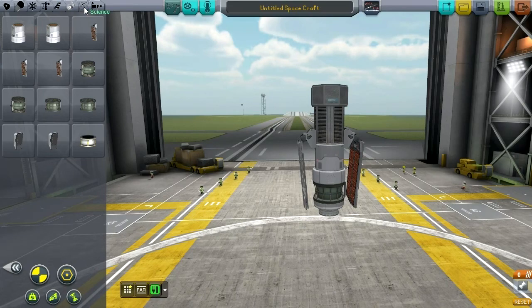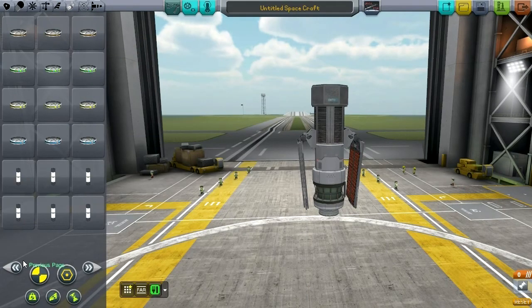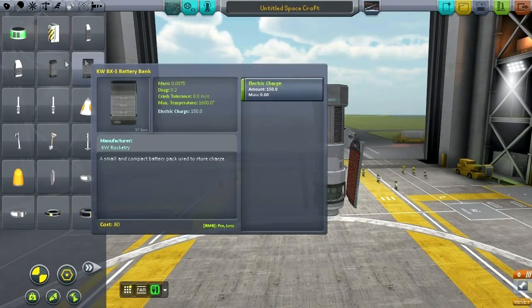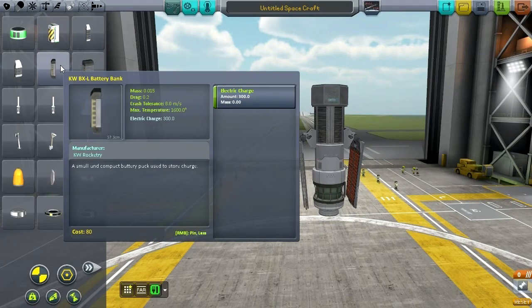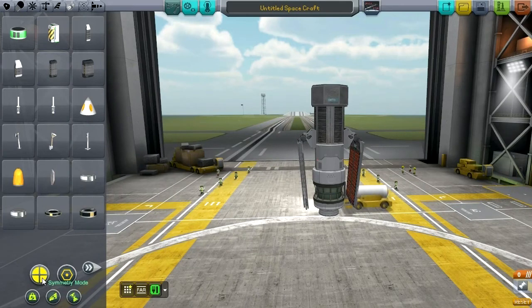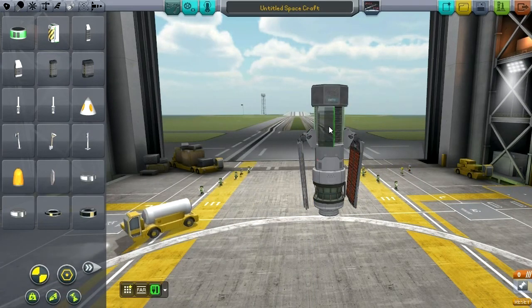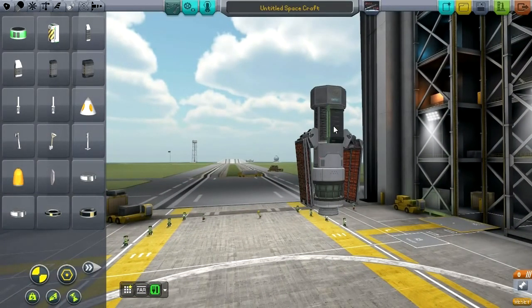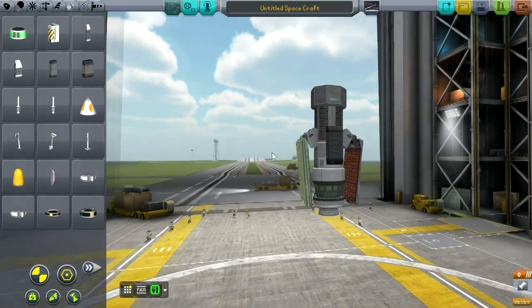And so let me slap on some batteries. And that will give our antennas, especially our antennas, the ability to maintain contact and everything. Okay, I have to get used to the fact that these battery banks aren't adjusted with large numbers for the realism overhaul. In realism overhaul, these things have much bigger values. Okay.